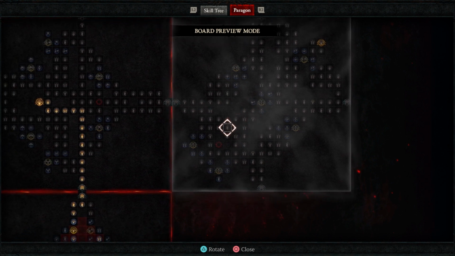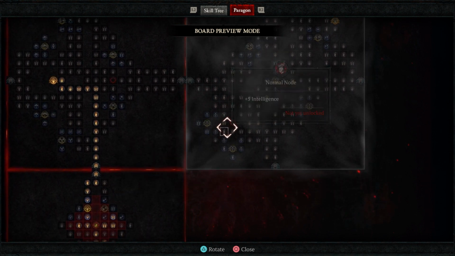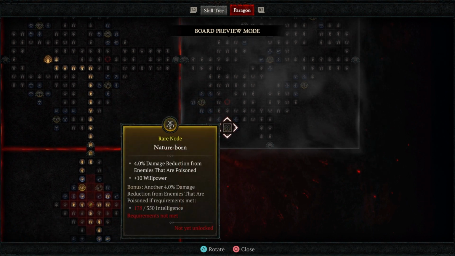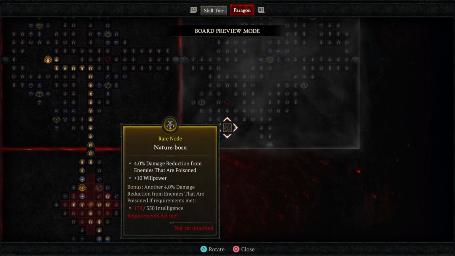So with Heightened Malice, I will come down here and grab this. I don't remember what I want to put there. I'll take a look and see, but I'm getting it mainly for Sinking Fangs, which gives us more damage, and then Natureborn, which gives us damage reduction from enemies that are poisoned. Everything's poisoned all the time, and with Tempest Roar, even our hurricanes can poison. So having everything poisoned just gives us extra damage and extra damage reduction.